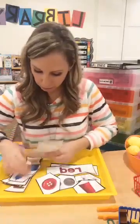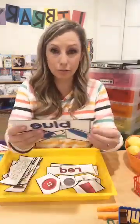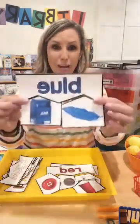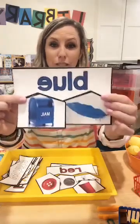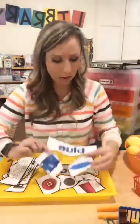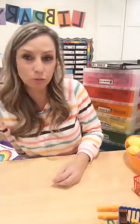Let me show you another one. Like here's blue. And I tried to keep the pictures a little bit different on some of them, so they're not matching all the same picture all the time. But you can see the blue has the blue mailbox, blue feather, and then the word is blue too if they can't read. Obviously, a lot of our preschoolers and our toddler friends can't read. So that is a great floor puzzle for them to do.